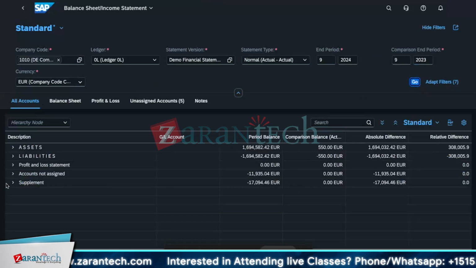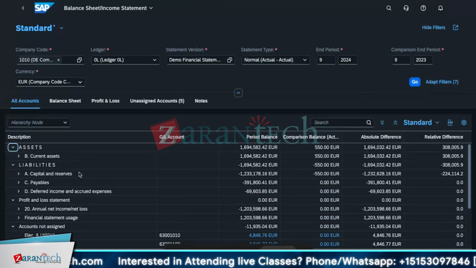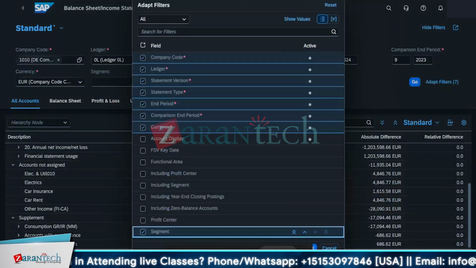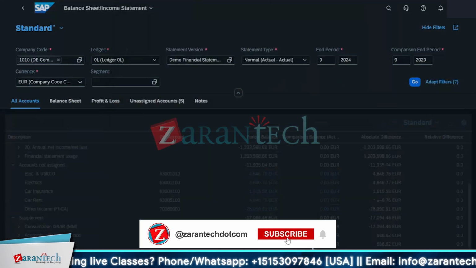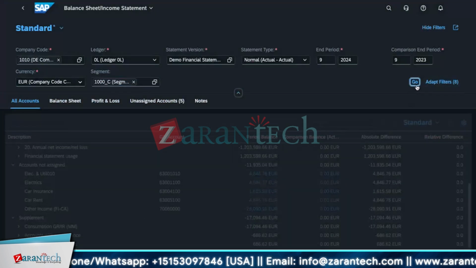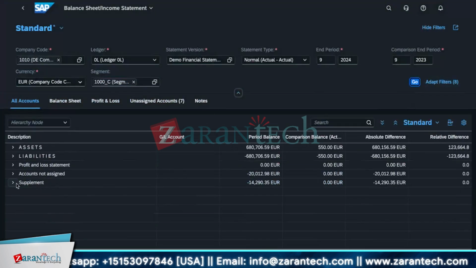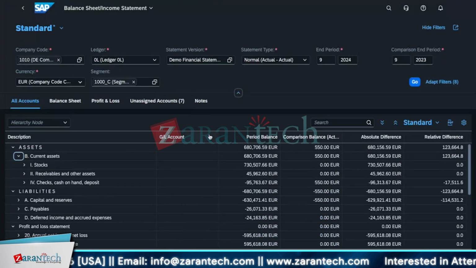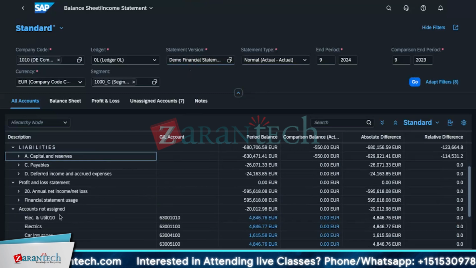Simply go with this. You can see all these categories here: assets, liabilities, and all these things. If you adopt these filters and go for segmenting, these will all be grouped like this. Under assets, we can actually configure these versions also. I have not covered that version; in the upcoming class, I'll be covering these versions also. But as you asked, I want to see data of these balances, all these accounts, everything. I'm showing you how the data will be retrieved.